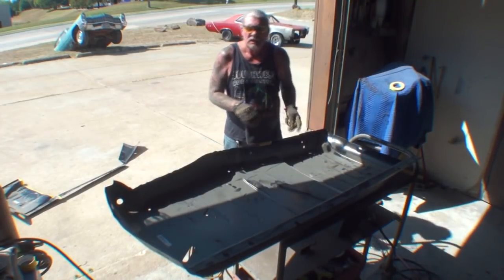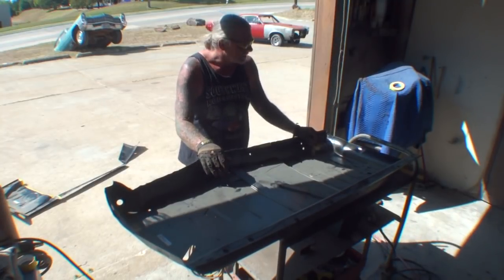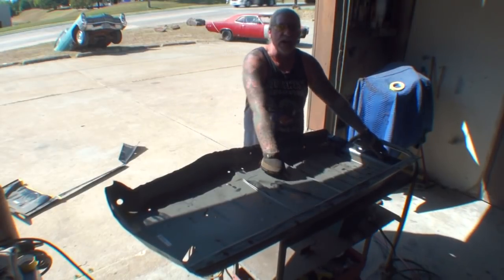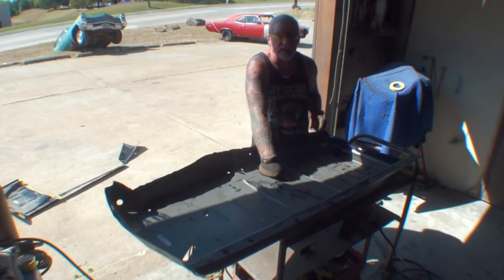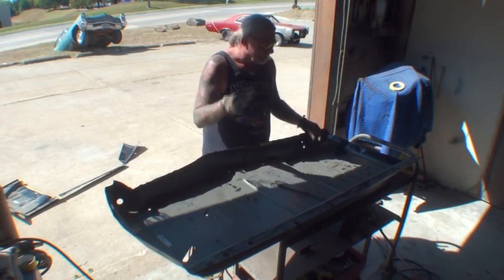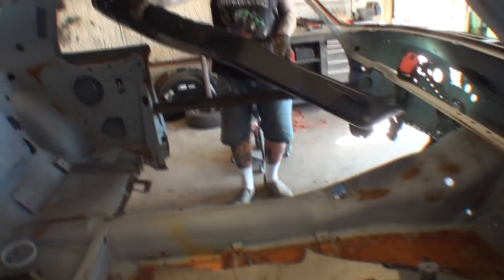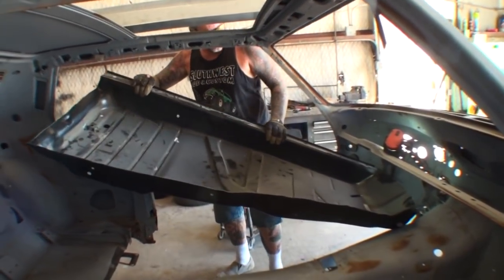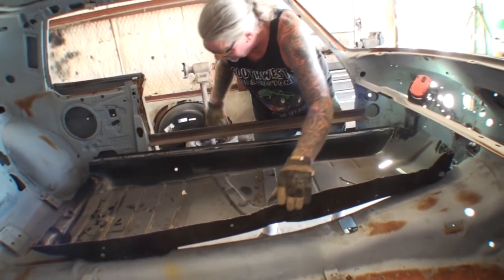All right, let's go ahead and put this in the car and let's see what happens once we set it in. I think we're going to have a little bit of a problem back in this area right here, because on this section here I left some of it there and we're going to have to trim that. But this is where we really start figuring out what's going to happen. So I'm just test fitting this. This is not a permanent fit. All we're doing is getting this in here so we can see what we have to do to finish it out.